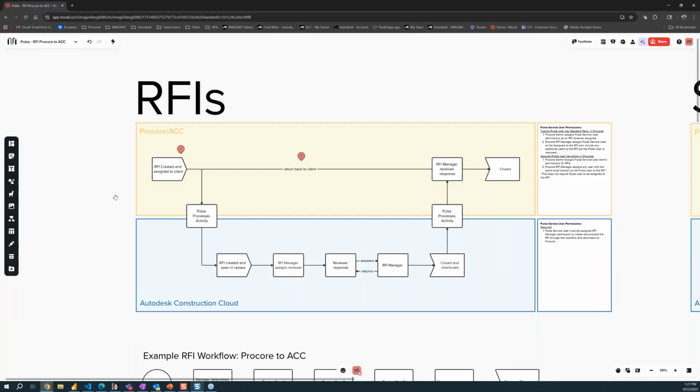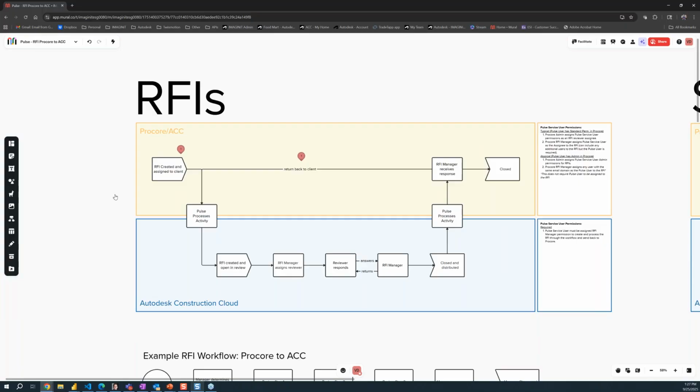The manager on the Procore side, so we'll just call them the GC user, when they're ready to open that RFI and assign it to the architect, we're looking for that assignment to our domain user that we've set this integration up for, and that will trigger that information to queue up and create the RFI in your ACC environment.